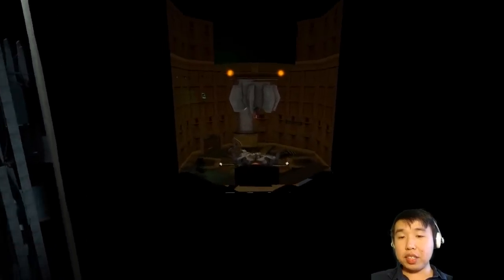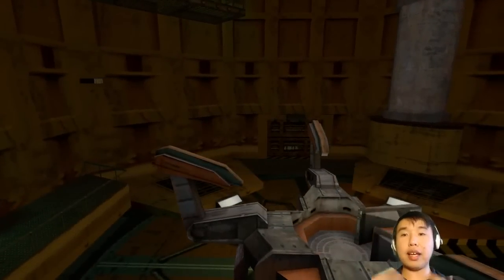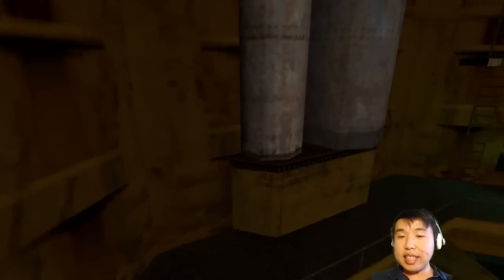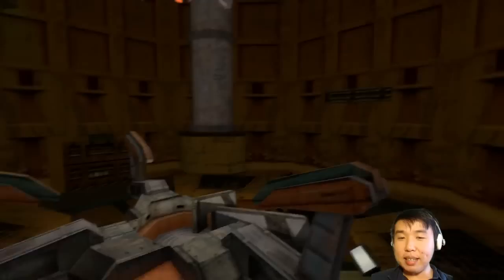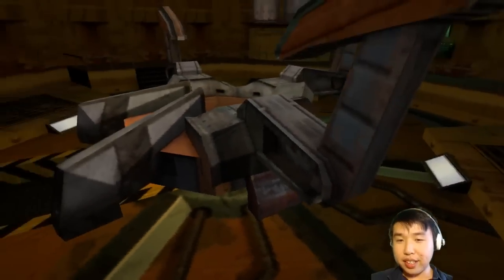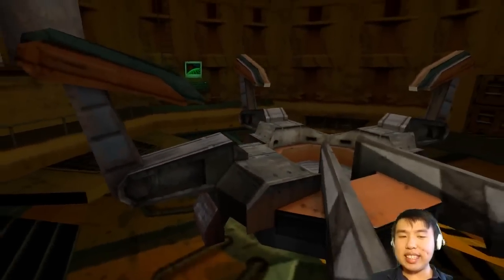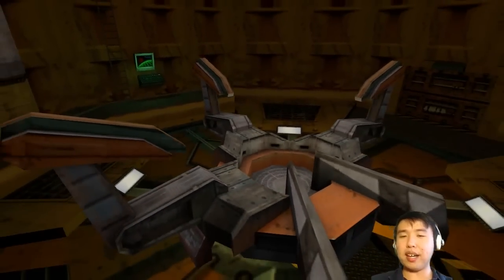And then here's the recreation of the Half-Life 1 test chamber. You can see that I think they kind of imported all the geometry in here. It's actually kind of cool. Although they did kind of re-detail this, what's called the anti-mass spectrometer.